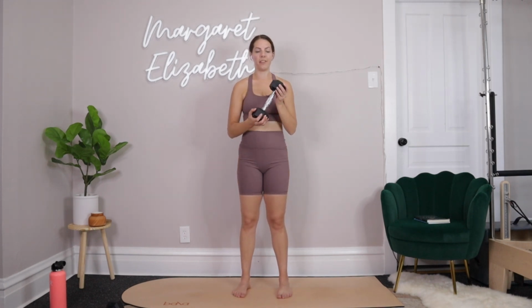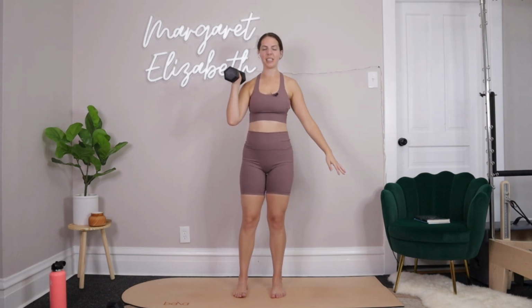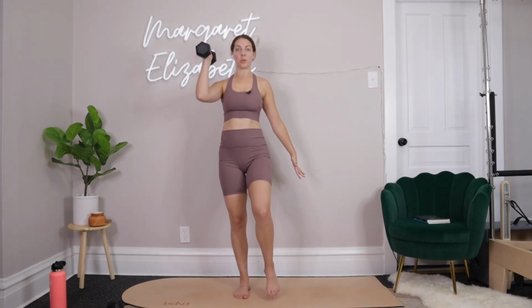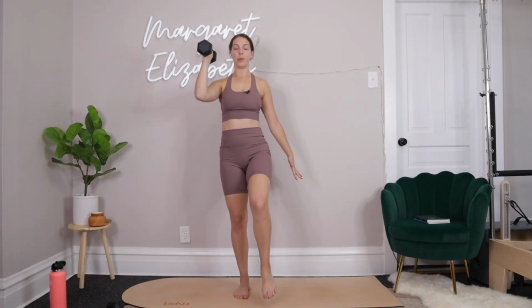We will start off, let's see, what did we do? We're going to start off by taking the weight into our left hand, pressing down into the left foot. You'll give me an exhale as you reach the weight up overhead. You'll lift up through your right side. And then inhale, you pull it back down.